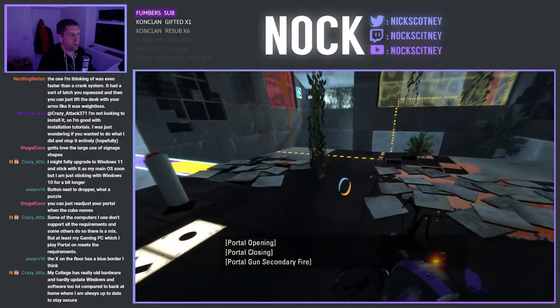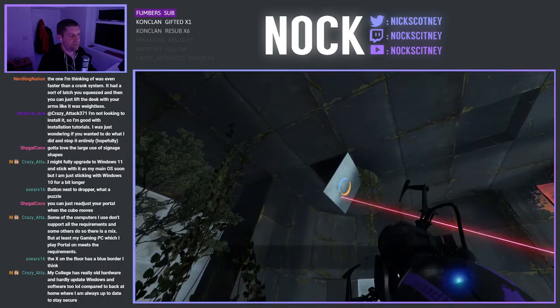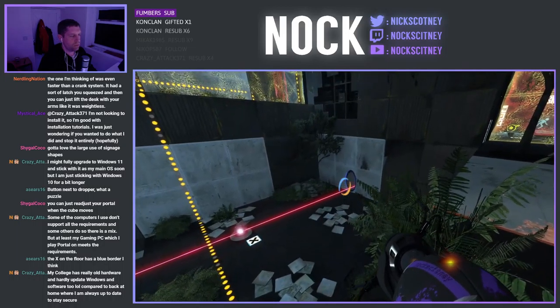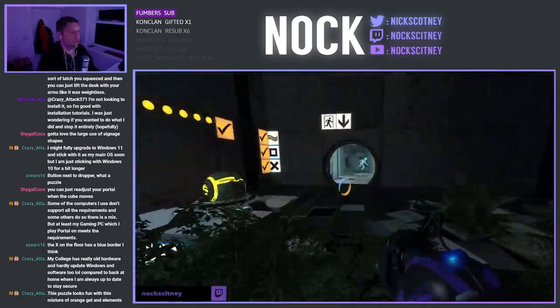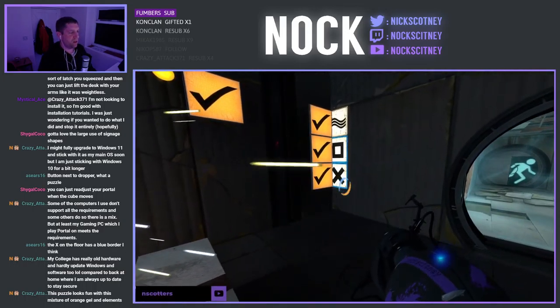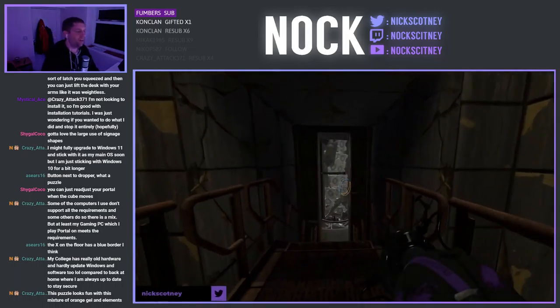Can you put... You can put borders around signage? Is that a thing? I mean... Quickly run! Go to the exit! Oh wow, I didn't even notice that. Let's get to the exit before those cubes decide to do something else.